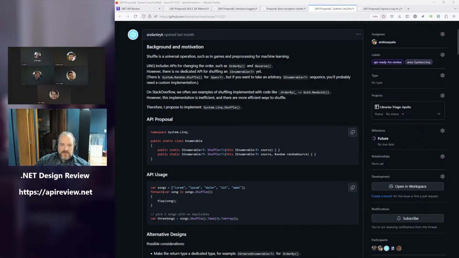Okay. Should we be adding the Queryable in the same proposal? I think we should. Which I think is just copy-paste and replace Enumerable with Queryable. And IAsyncEnumerable as well. Right.